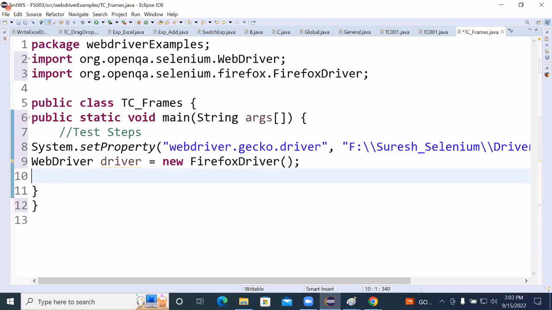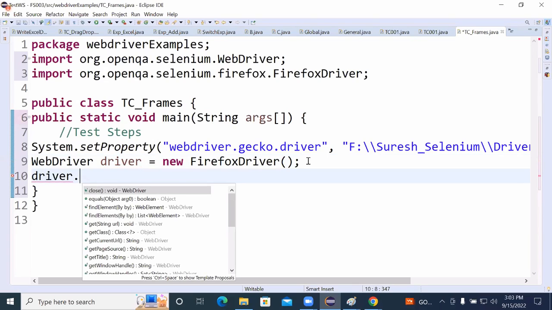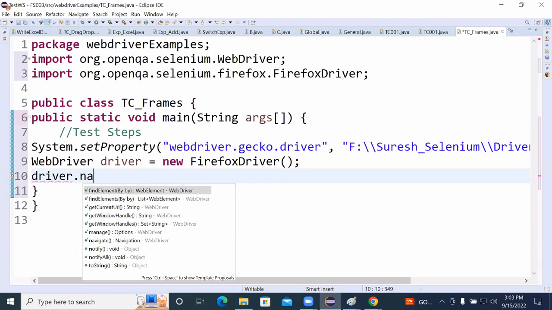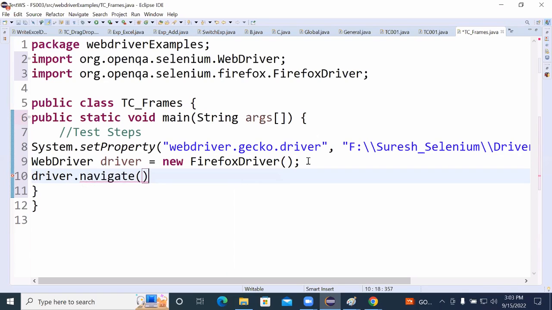After that, you need to mention driver dot. What is the method name? We need to enter the URL. To enter the URL, what is the method name? It is navigate().to, to which you provide the application URL.